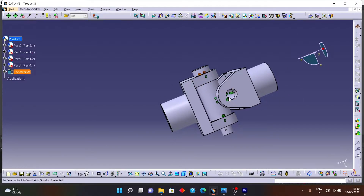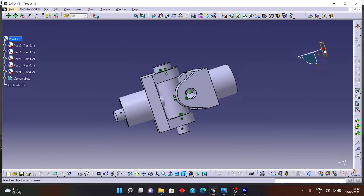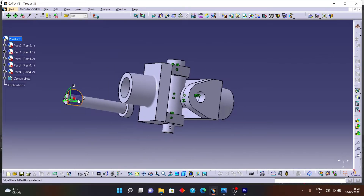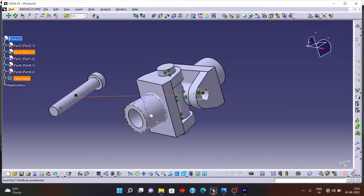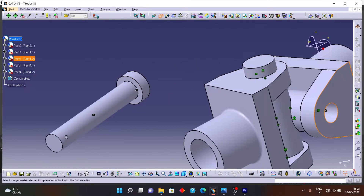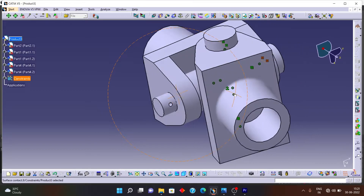The same pin is needed in the other hole — follow the same procedure. Click pin, open, drag it outside. Assembly in CATIA is very simple; anyone can easily do it. Place it in position, then apply the same constraints: Coincide constraint between the axes, then a Contact constraint between the surfaces. Update the drawing and you can see the second pin is also placed in the right position.